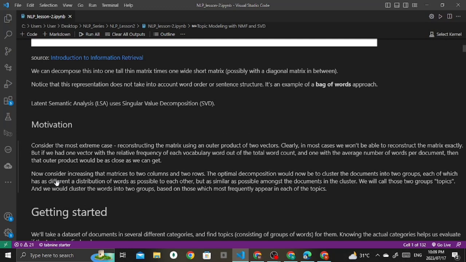So what is the motivation in matrix decomposition? The motivation is to find a simplified representation of a matrix that captures the essential patterns or structures present in the data, allowing us to better understand and analyze it.